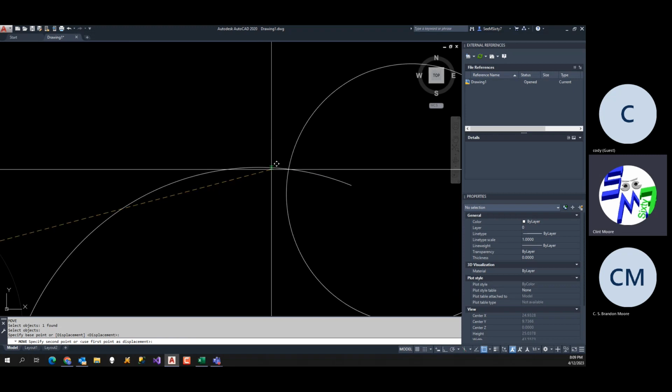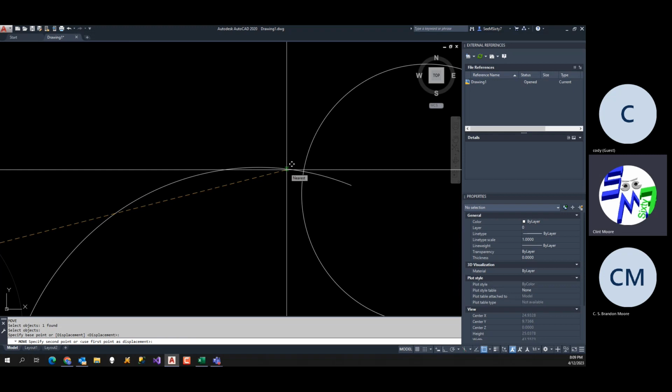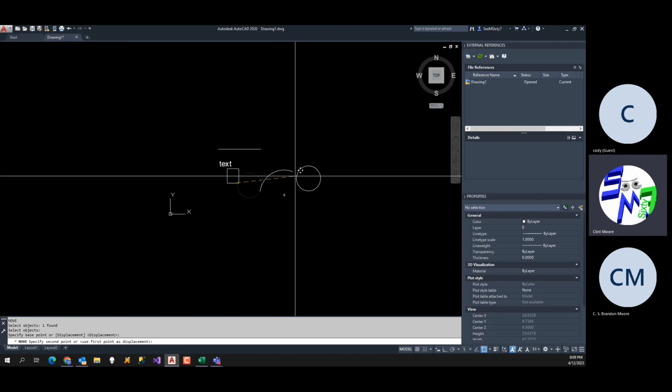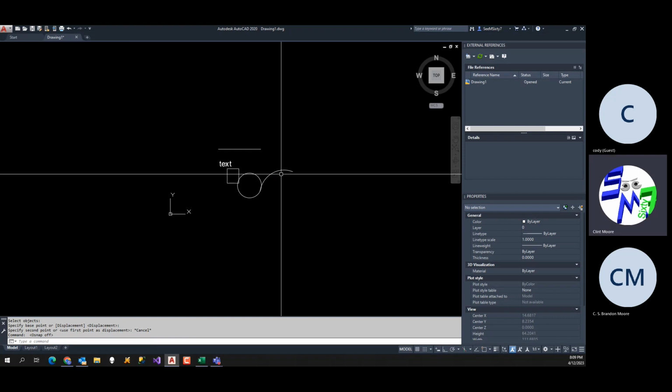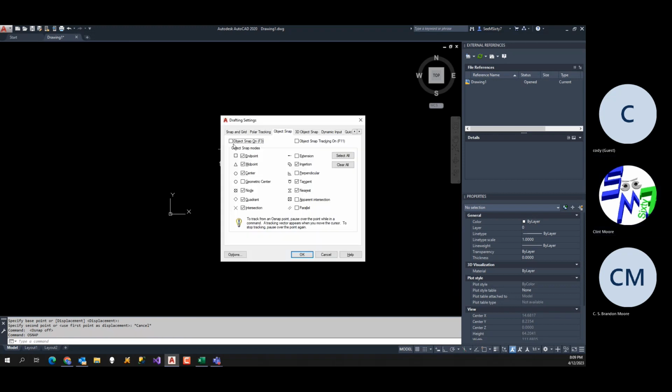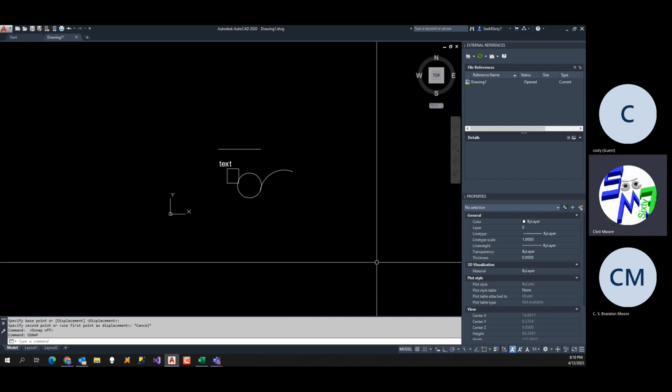Now, if you notice when I'm in here, you can toggle through a few things. If you hit tab, it'll toggle through the variety of points that you had on your O snaps. That gives you a little bit of control if you actually wanted to get to one of those using your running O snaps. I do not use running O snaps. That's the F3. That's what this does. When you toggle F3 on and off, it starts automatically trying to find these points. I usually leave these completely cleared out because they annoy the living hell out of me. Okay, so I leave those off and I draw everything I want.